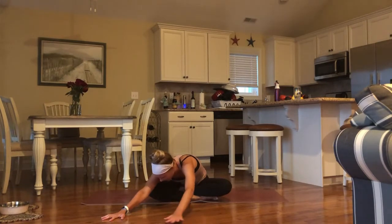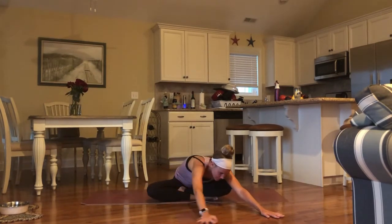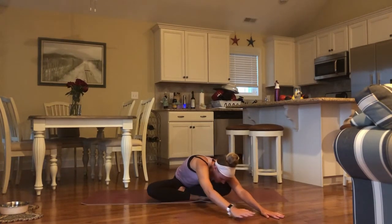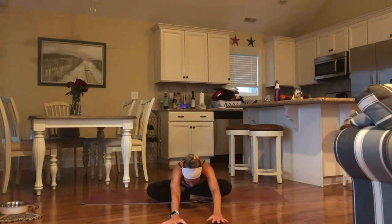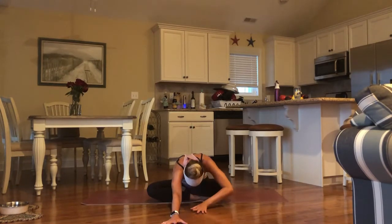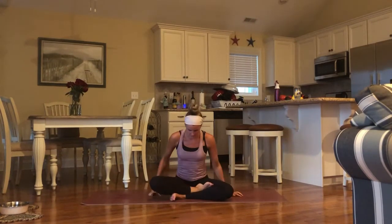And then come back through center and take it to the left side. Stretch out the right side body. And then come back through center and hold for just another breath. Pressing your hips and your fingertips in opposite directions. Feel that opposite energy, stretch the body even more. And then walk your fingertips back into center and just gently switch the cross of your legs. So I'll have my right ankle on top of my left ankle this time.